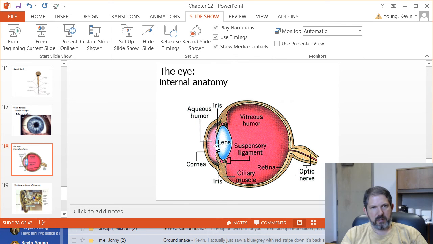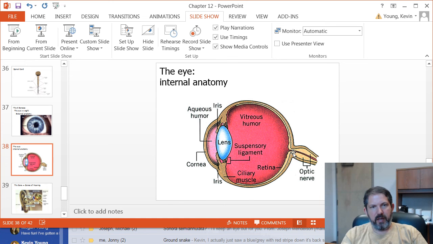So the light that passes straight focuses right here. If the cornea isn't shaped quite right, or the whole eyeball is not shaped quite right, then the focal point, the sharpest focus, might be right here, or it might be right here. It might be someplace besides the retina itself. In that case, you may need corrective lenses. You might be short-sighted or nearsighted. You have some muscles to control the iris, and you also have muscles that control the lens for focusing near or focusing far.